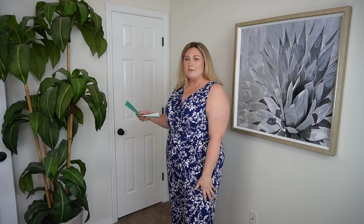Okay, wait a minute. This is so cute. It's a cropped jumpsuit. Y'all know I'm into this blue floral print. I think the color is so pretty. It's elastic here. I just slipped it on, tied this. You've got the wrap style here with pockets. Oh my gosh, the longer I look at myself in this mirror, this is so cute.